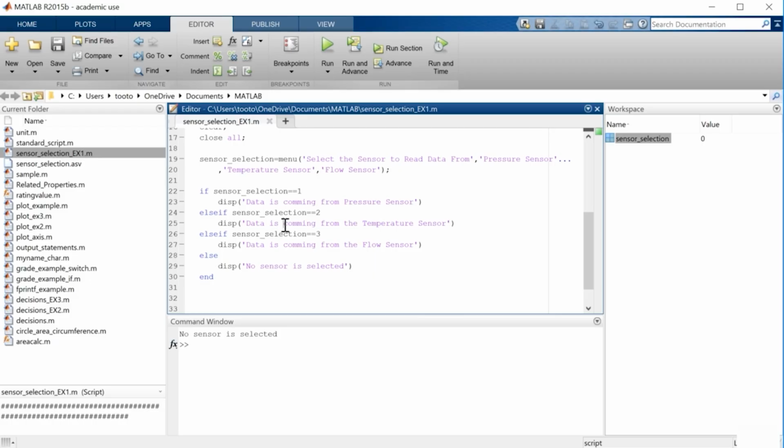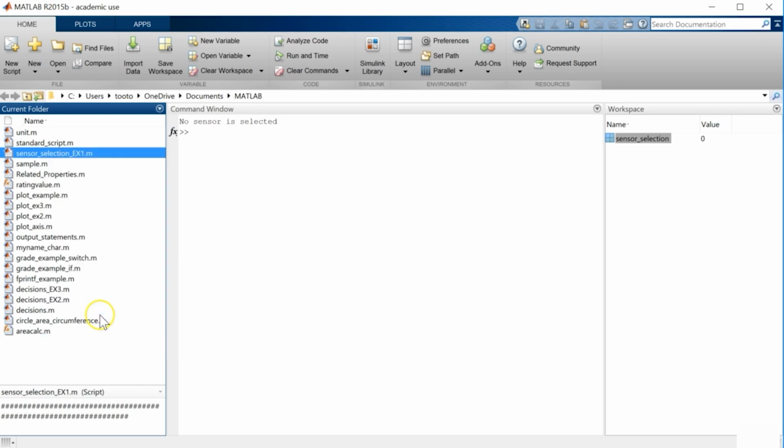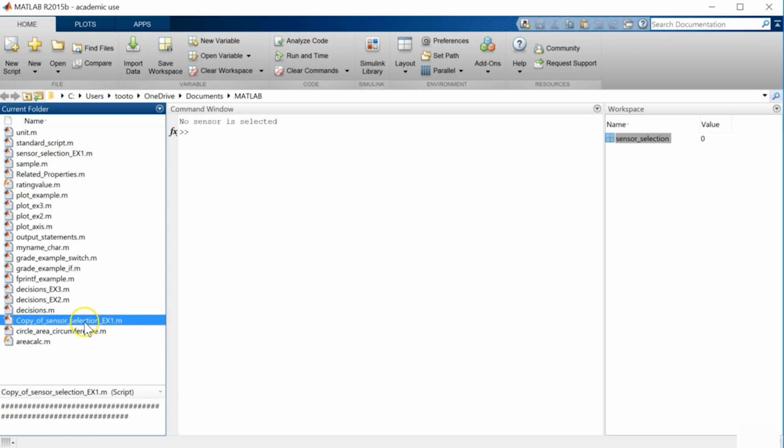Now let's do the same thing using the switch. Let me close this and then create a new one. I put this example 2 because it's very similar.